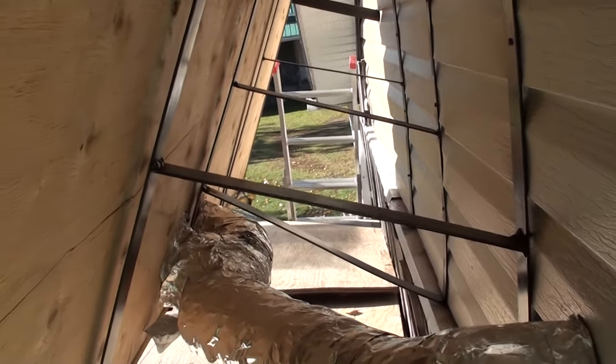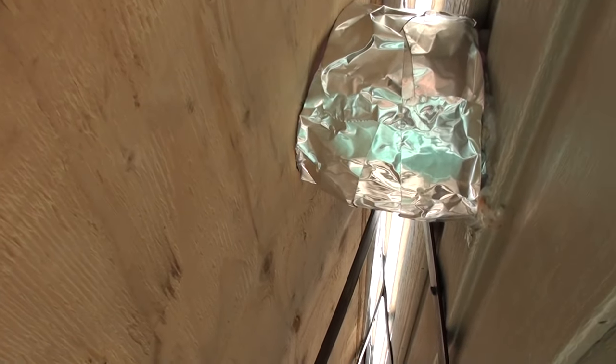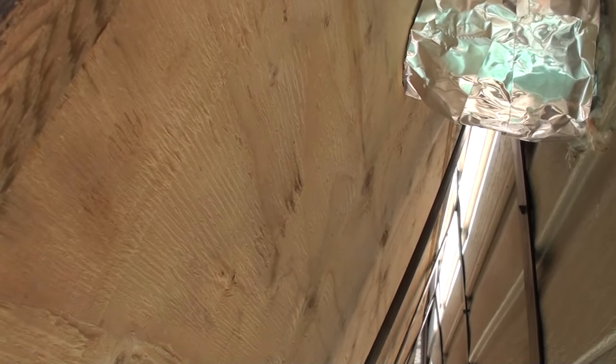Little shot here of the pipes. The two on the bottom that are sending the air in go together. They go together in there. And the two top ones, they're independent of each other and they go into the building. So the air is coming in the bottom and out the top into the building.